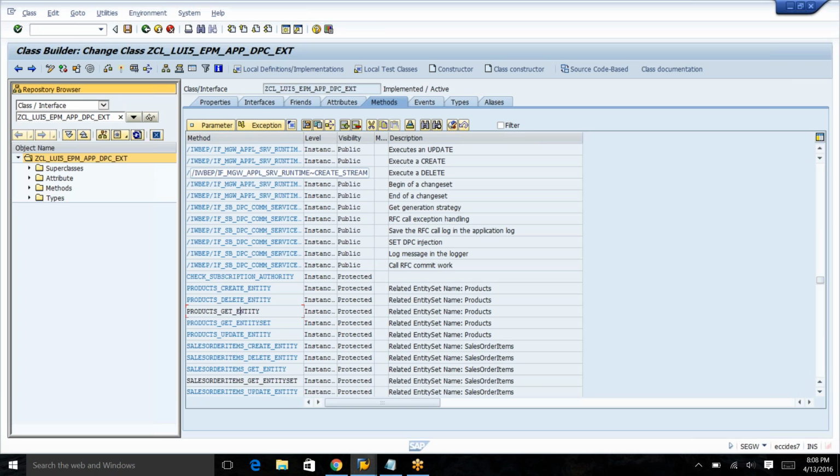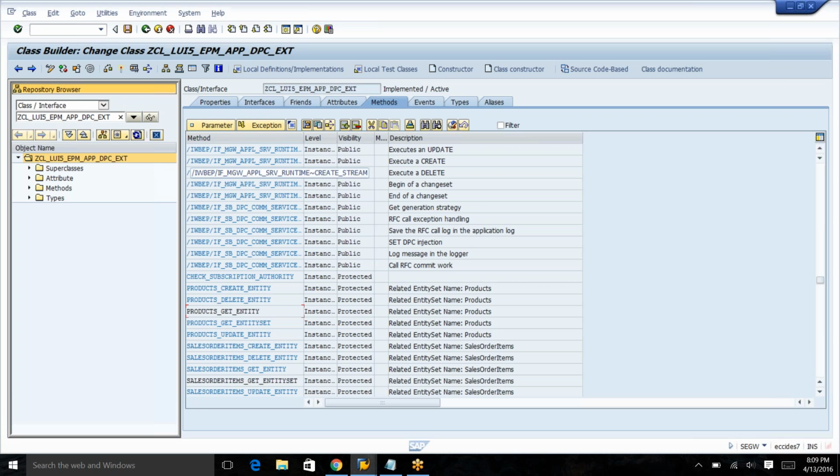Then you create an association between sales order item and product with the cardinality of one sales order item and n number of products. Then by using the navigation property item to product, you can get from sales order item 1 to 10 products. Correct. But even in your database tables, you should have one item and 10 products. Yeah, we have to design based on what the application's requirement is.